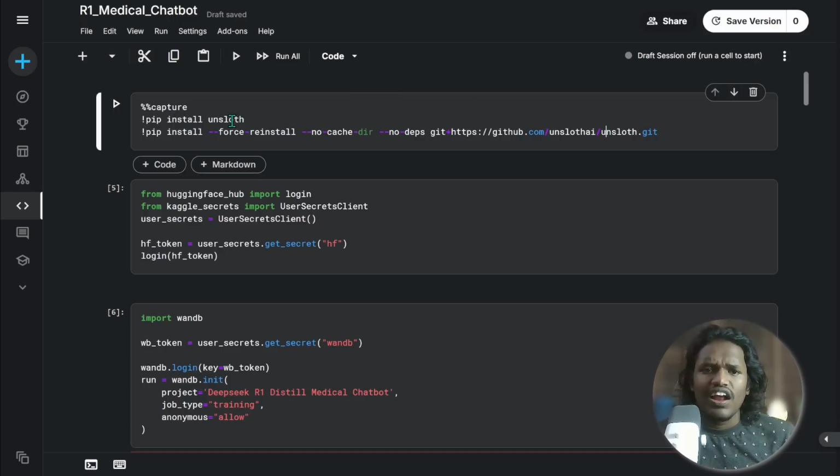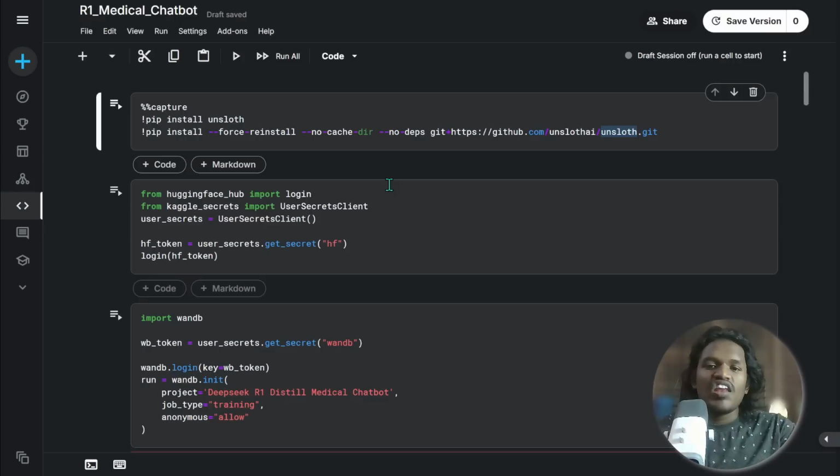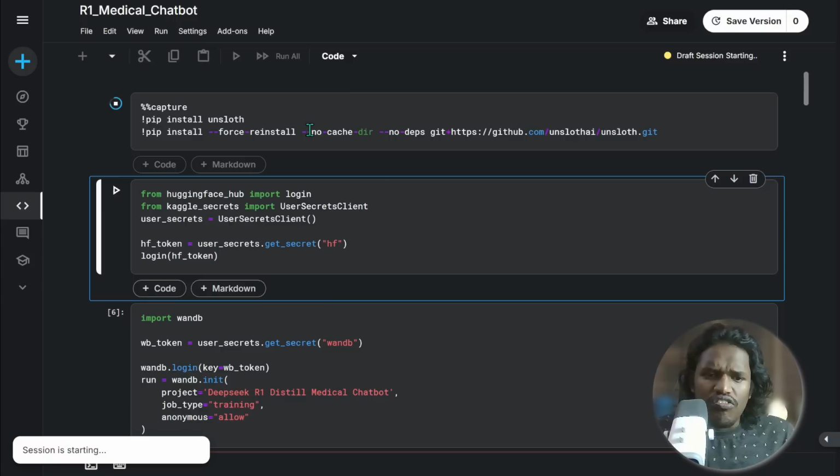First, I'm installing Unsloth, and here what we need to do is reinstall Unsloth from the Git repo, because they make a lot of updates, and DeepSeek R1 is one of the latest models. So in that case, they will have this issue of not supporting it yet. Before they release it as a pip library, there will still be a Git repo. So we are going to clone that and install based on that.